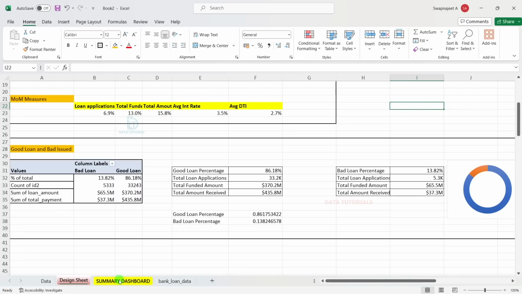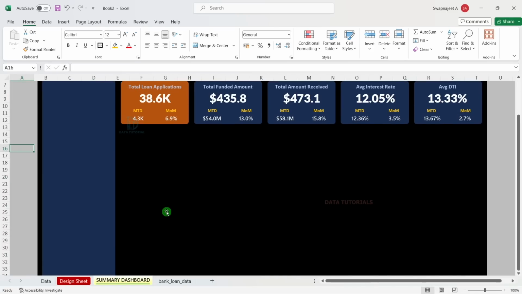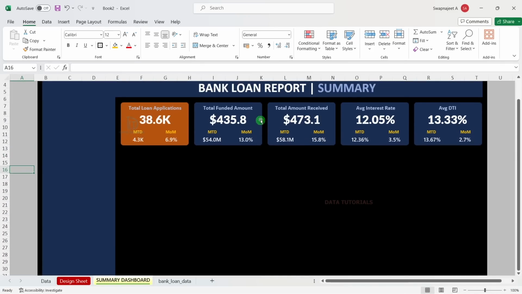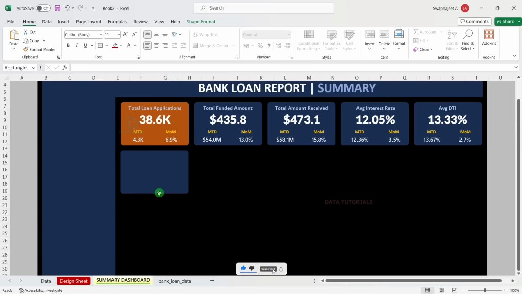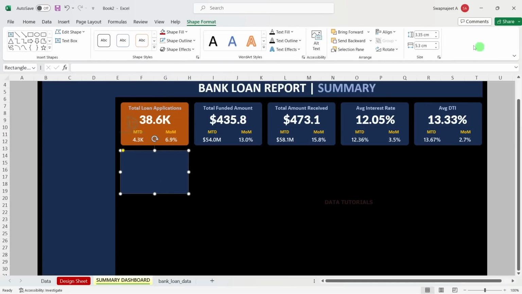Now we will go ahead into our dashboard and bring these particular values over here. First I will create a placeholder. I'll click this and double click here, Control C and Control V. I'll create this shape and bring it over here, and go to shape format. For me, I will choose the height as 6.92 and the width as 13.85 centimeters.